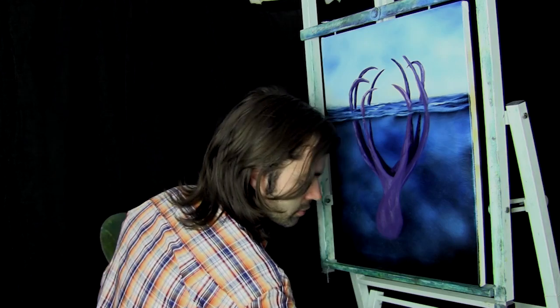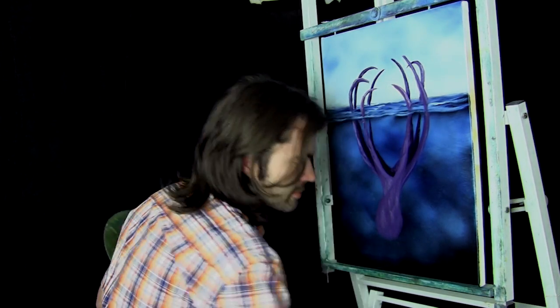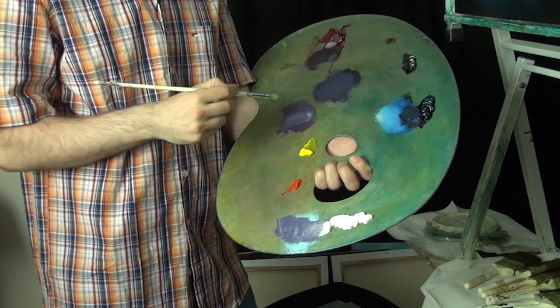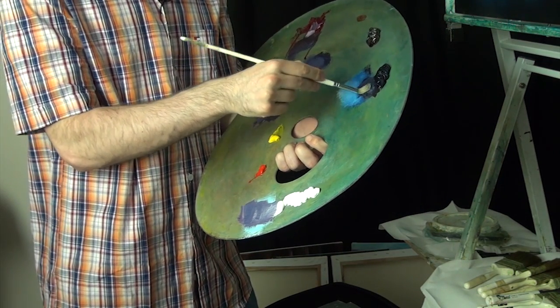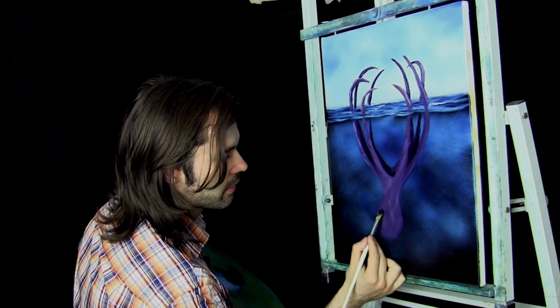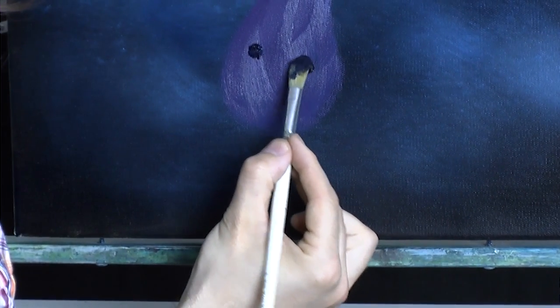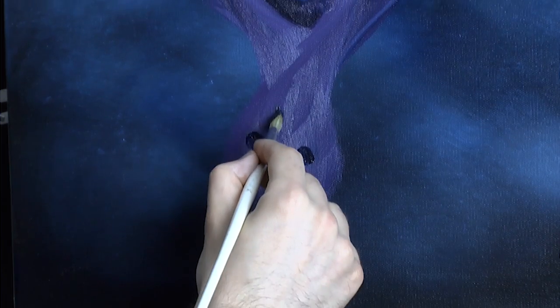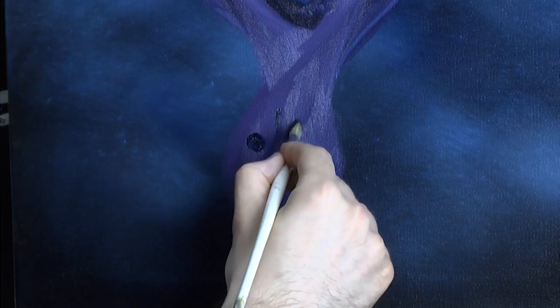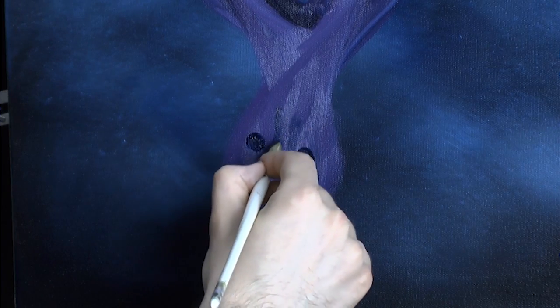Let's go on to another brush. Let's put that one aside. I'll leave it all dirty. It doesn't really matter. Let's use the filbert brush, and let's get some of the Prussian blue. And let's put in an eye. And then another eye. And here. Something like that. And then, using the same colour, we can add a little bit of dark sort of around here.